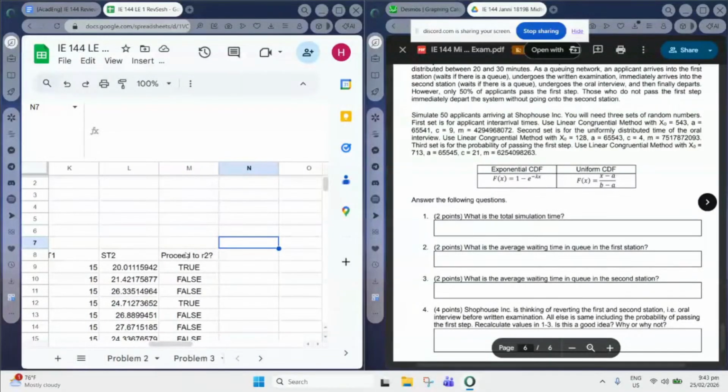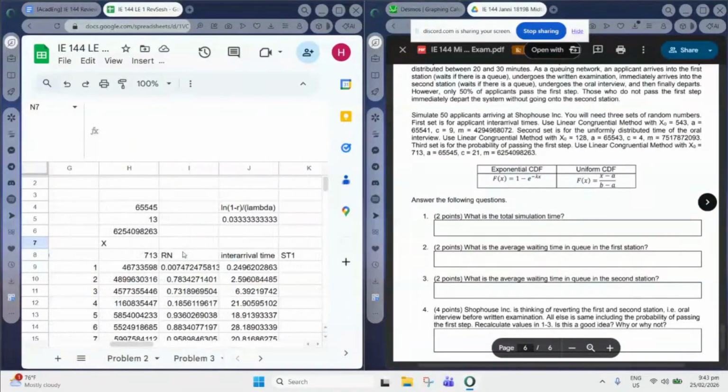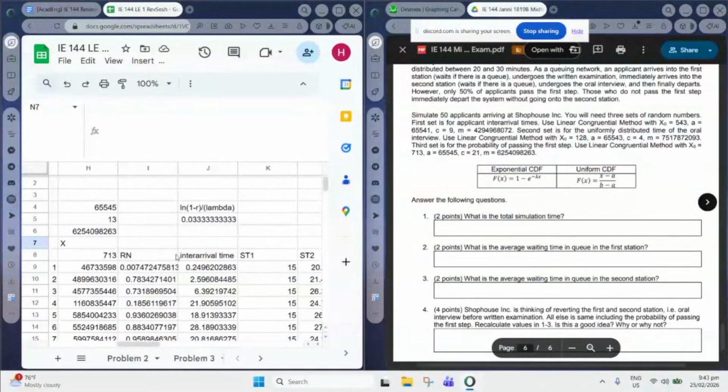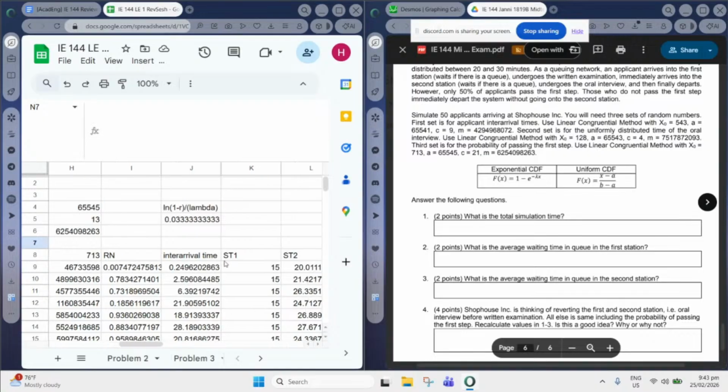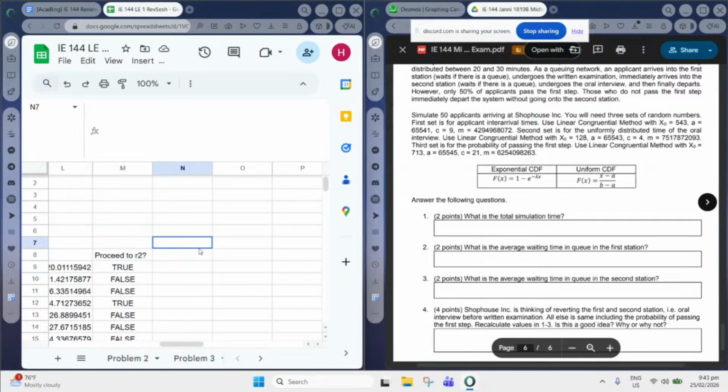So arrival time is just the first station lang naman.